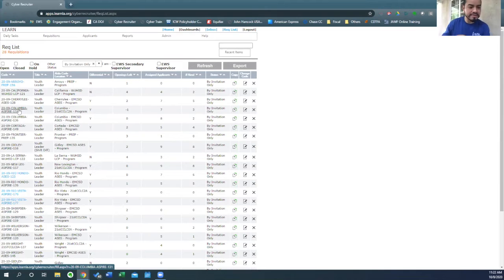So Sarah, do you have that info? 131. It says 2A, I think, right here. That's 21st. That should be 21st. Yeah. So when you're looking at it on the rec list, that's easy. It's easy to differentiate, right? Columbia 21st 2A, because it's one of my columns on my requisition list.